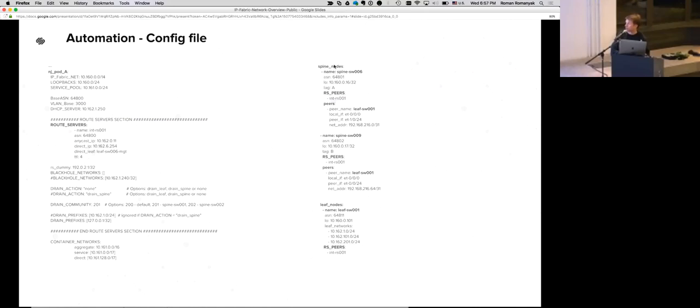In this example we have 2 spines and 1 leaf, and based on this we are building the network.